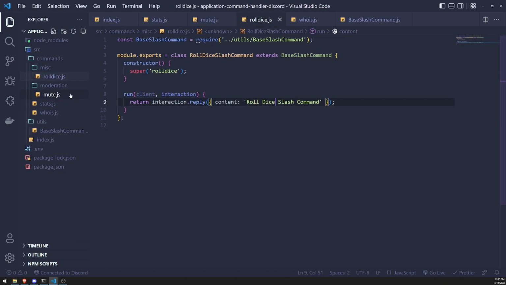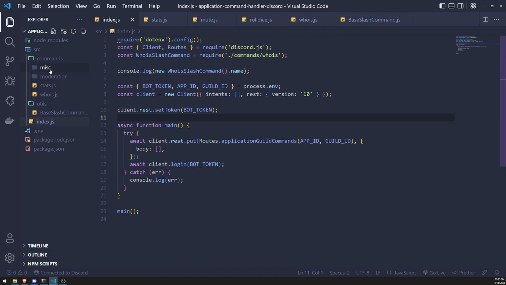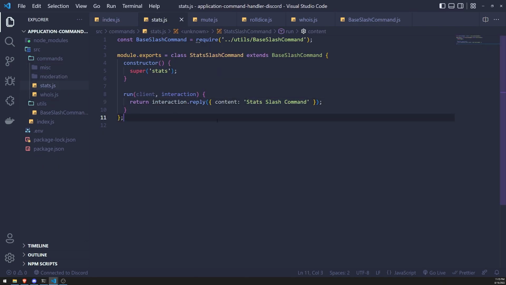Okay, cool. So now we have all of our commands inside the commands folder. So the next thing that we need to do is get all of the files in this commands folder. We need to take each file and import it dynamically. We need to create an instance of these classes after we import them dynamically, right? And then we need to map the name of the command to the instance itself.